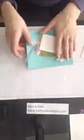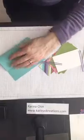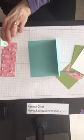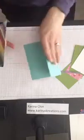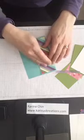Okay, and of course the dimensions are in the PDF for this. So when you bought my PDF, you will have the instructions for the card measurements. So we're just going to take the bone folder. This is pre-scored for you in your kit. And here is the designer series paper. And I'm just going to glue that onto the front, like so.